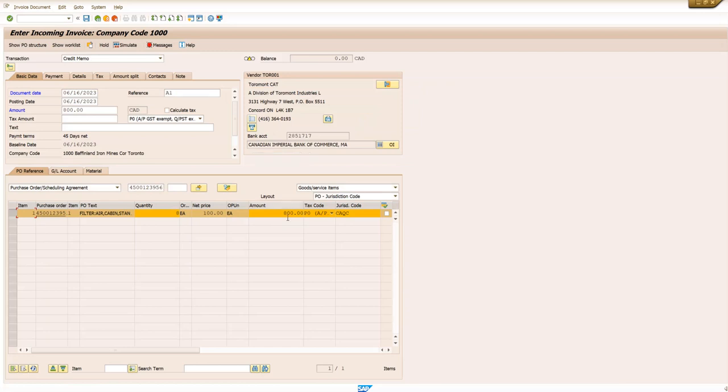But this is how things work. You simply save this, and this is the last step.